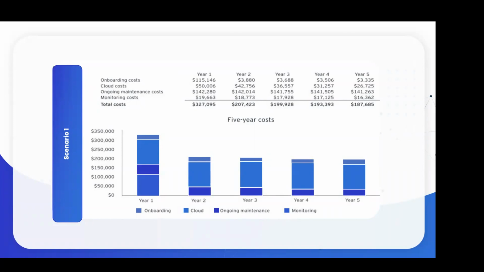So in scenario 1, the cost is divided into 4 segments: the onboarding cost, the cloud or the infra cost, the ongoing maintenance cost, and the monitoring cost. Now, these are different factors which we should consider. Onboarding cost is about going to the market and letting your stakeholders onboard the solution. It can be a supply chain solution where you are the manufacturer, onboarding your suppliers, vendors, distributors, or other stakeholders, either upstream or downstream. It has a cost because this is the launch of the solution.